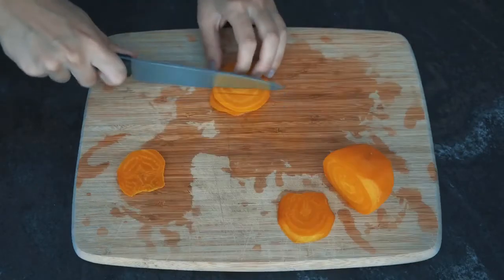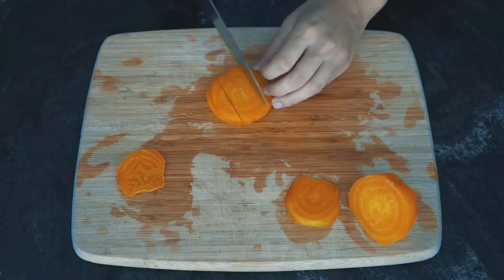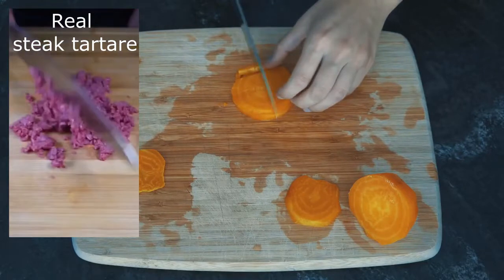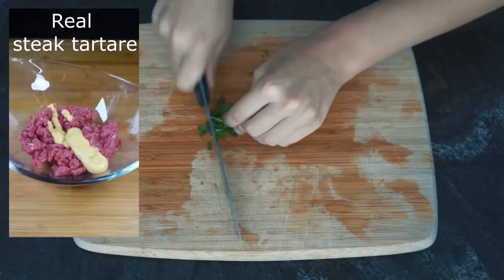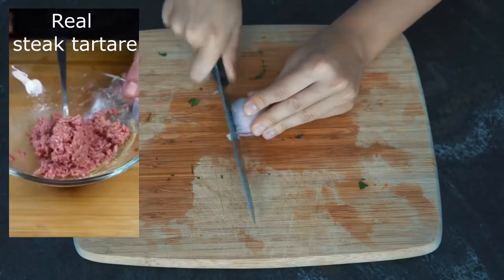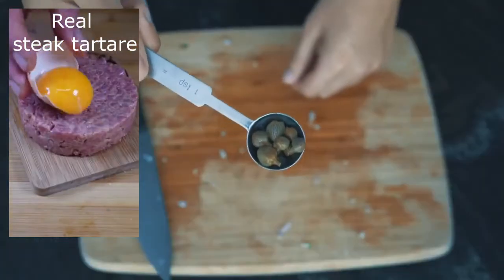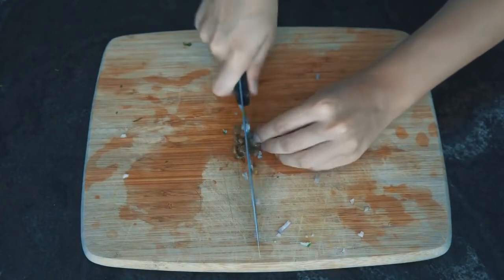Next, I am taking a steamed beet, and all I've done is steam it for 40 minutes, and I'm cutting it pretty much the exact same way I cut my plums. Then I began to chop up some of my herbs. So I have some chives here. I'm also chopping up some parsley as well as shallots, and these are typical ingredients that you would normally find in a steak tartare.